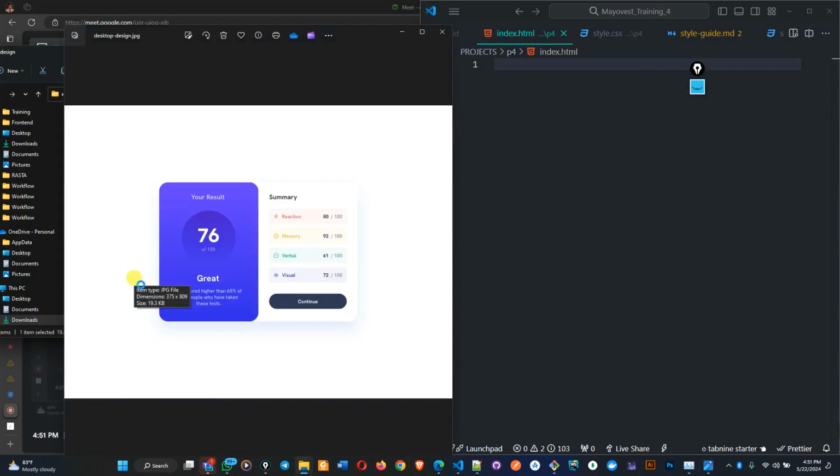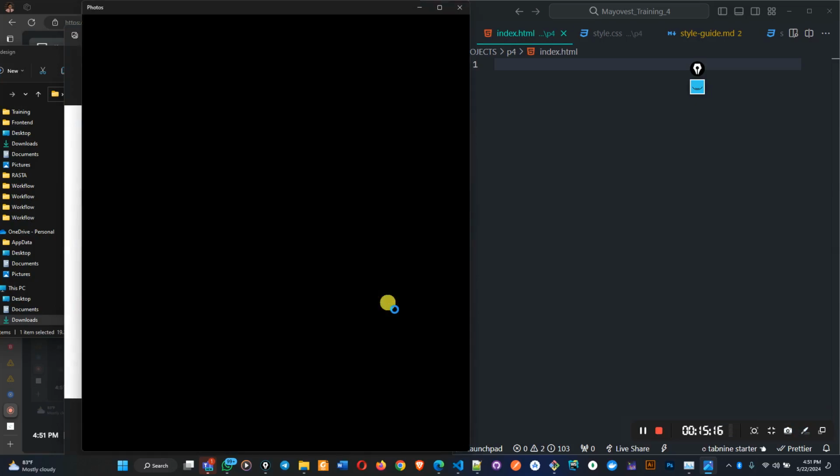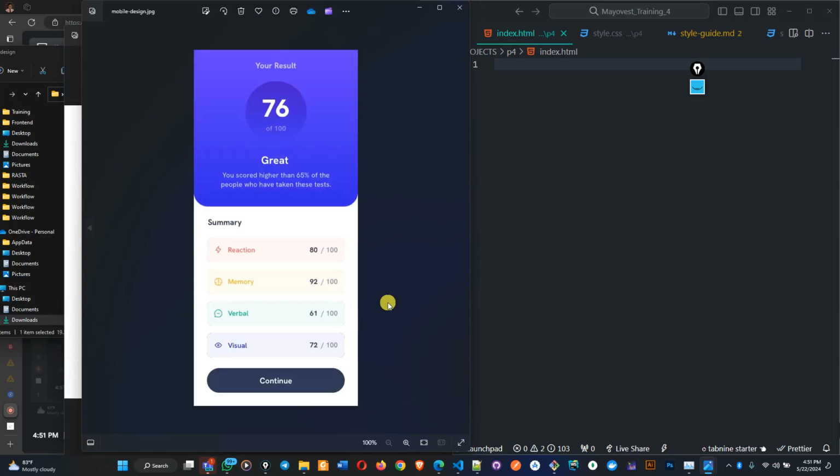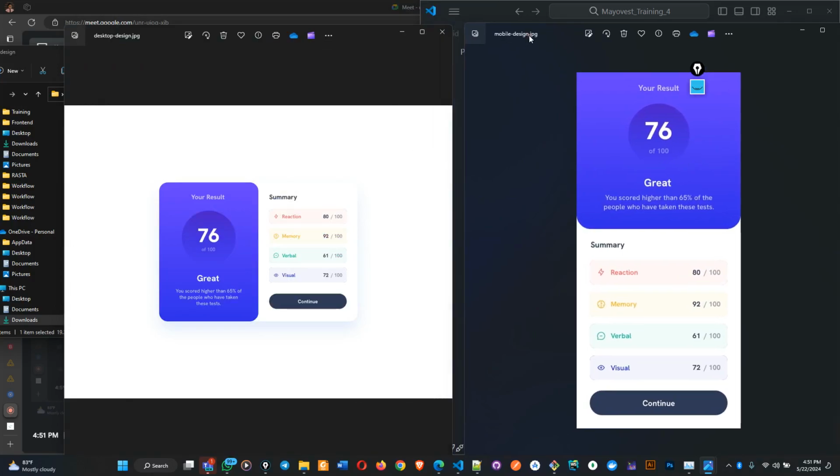And I told you, when you're working on a design, you need to make sure that it is responsive. What does that mean? It means your design can adapt to different screen sizes. If you look at the design we are trying to work on, they've already given us what we need to show when we are dealing with the mobile screen, and what we need to do on desktop too. So for the one on the right, this is how the content is going to be arranged, and on the left, this is how the content is going to be arranged when you are dealing with a desktop screen.